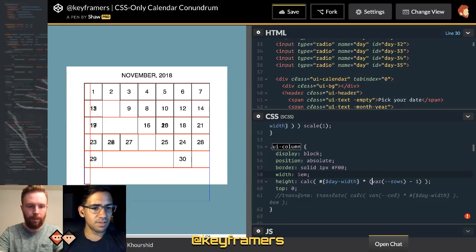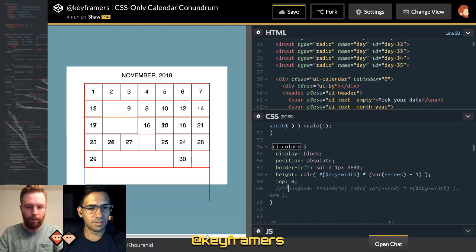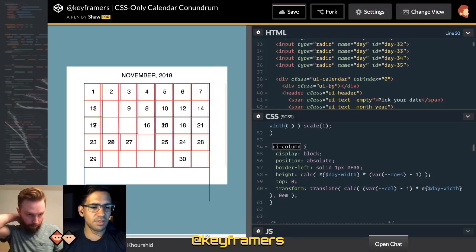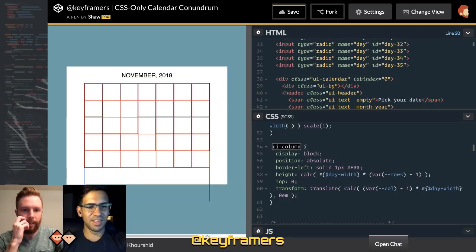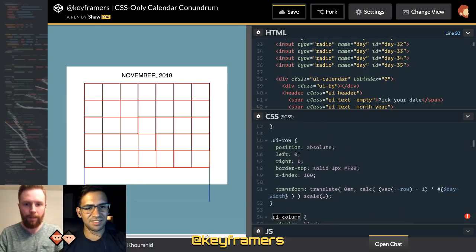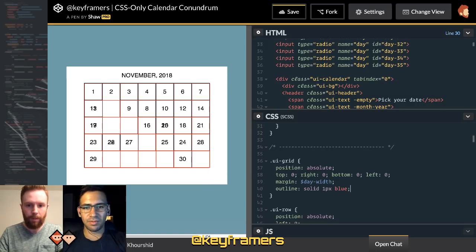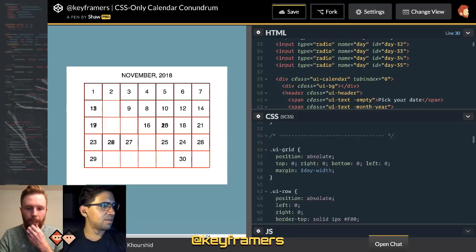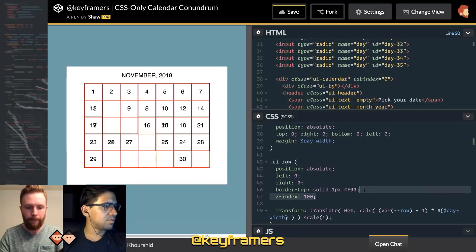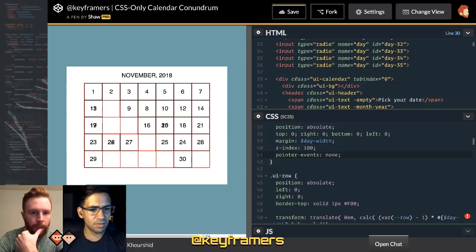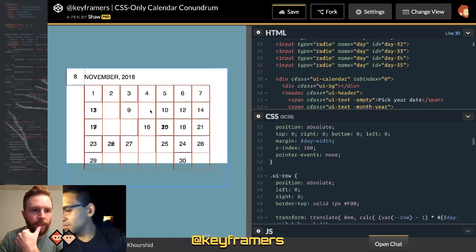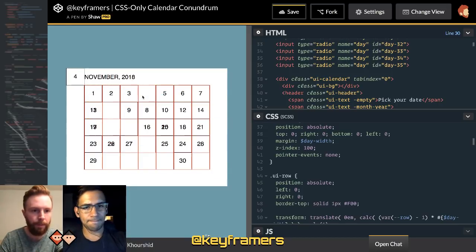All right, gonna add a border to each of these days. Border 2 pixels solid transparent. -1. There's no such thing as transform property, by the way. I always get transition and transform. Yeah, that has to be the most common mistype for myself. Okay, so yeah, because I don't want that outline either. Do you want UI grid pointer events none? Okay. You've got your transition working nicely.